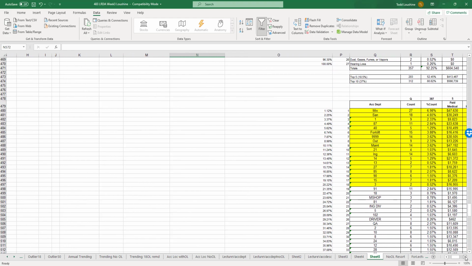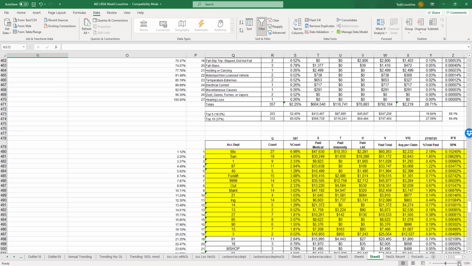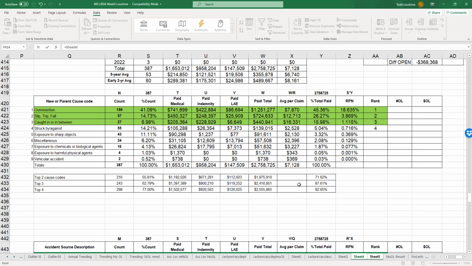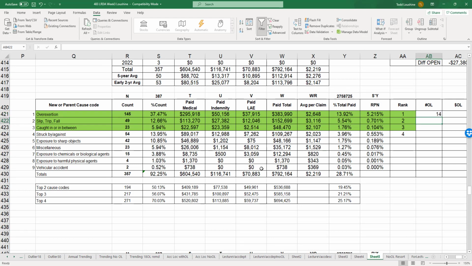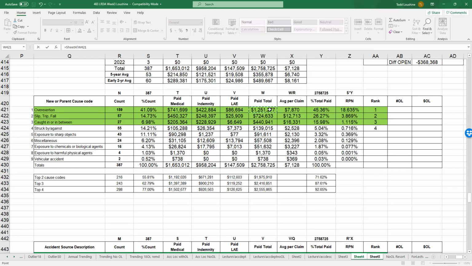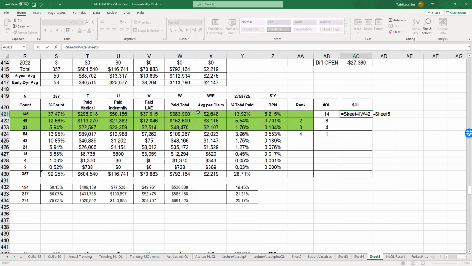All right, let's take a look. So much clicking. All right, let's see what we got here. Okay, let's work these out first. So outlier is equal to, I got to go back one tab and the count and subtract it from this one. 14. Oh, that's right, I can just drag this down. I'm going to drag it all the way down to the fourth one, just because. And center it. And let's do the same thing with this. Equal, go back one tab, click on the total paid, and I'm going to subtract it from my new total paid. And I'm going to drag it down.